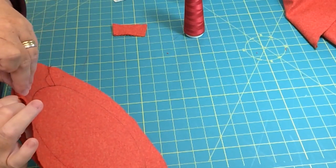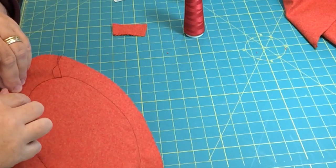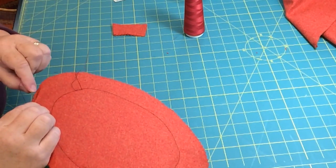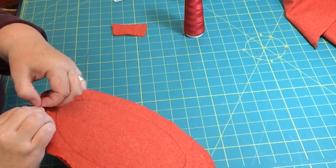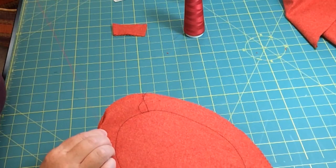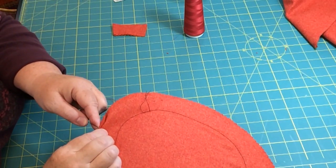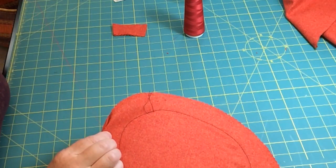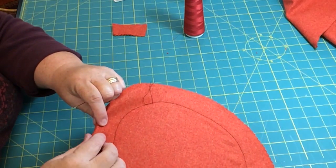I'm going to take top section, fold it under. I like to hide my knot underneath my first stitch. And then I'm just going to pick up just a little bit of wool. If I'm doing silk, same way. See how I'm doing a nice tight stitch there?